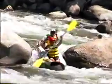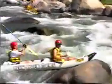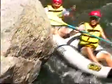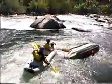And again, they're really getting technical here. And we've got our second pair coming down. They've gone down the right side of the river now, and they're going to come right into these rocks and push off this rock right here. Going to swing it around, and oh, we've got a flip right here, ladies and gentlemen. And they're going to swim on down, and they got their buddies there to help them out.